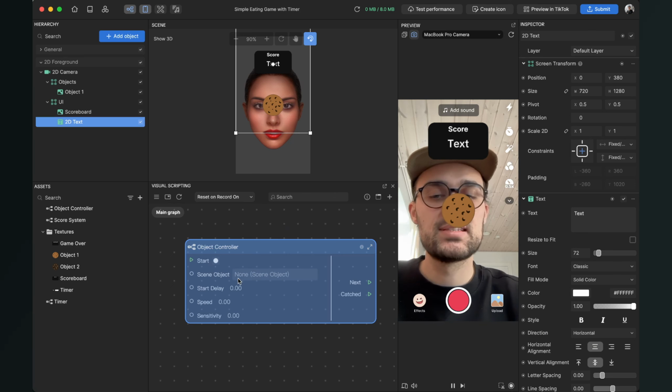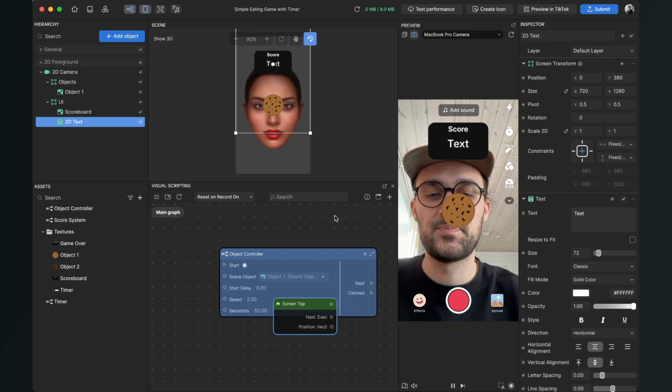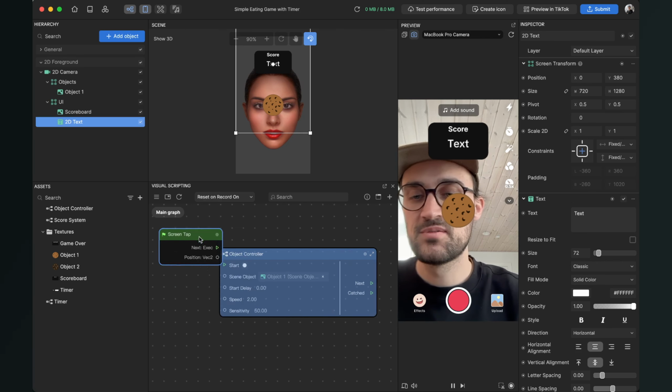So for this we go to Add Node here in our visual scripting panel, and here we search for Screen Tap. Now we have the screen node, and here we can just connect the next output with the start input of the object controller. And now when we tap on our screen, the cookie should already start falling down.